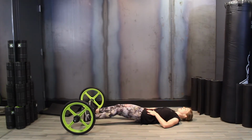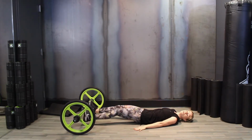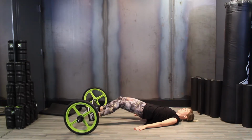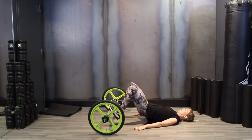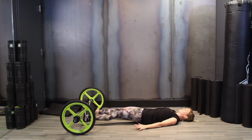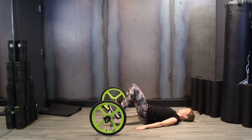So we have a little bend in the knee, hands down by the waist, so that you're supporting your posture. Nice deep inhale to drive the chin down. You're going to exhale, lift the hips, and then you're going to pull all the way in. Inhale, stretch it all the way out. You can lower the hips or you can keep it at a hover. It's really up to you.